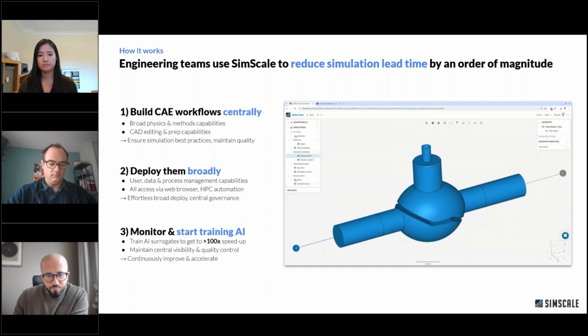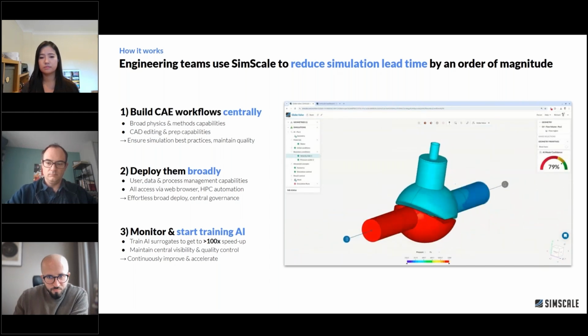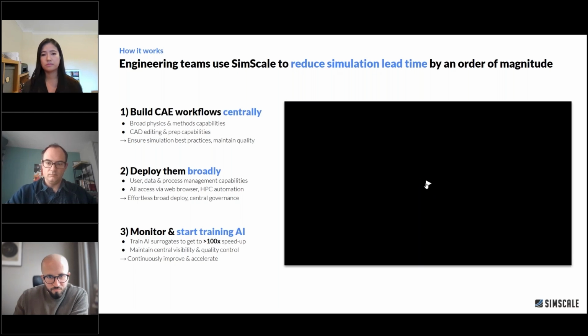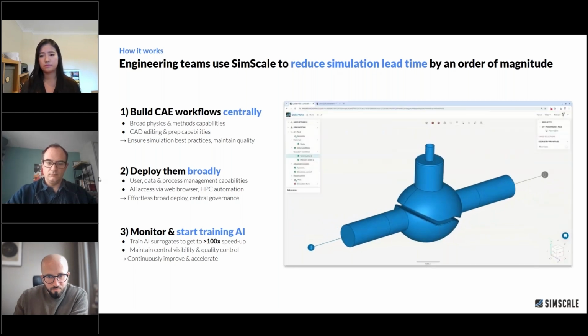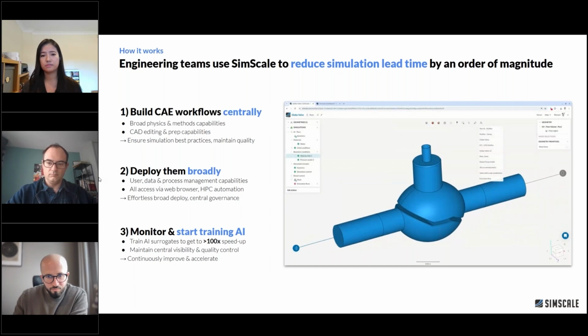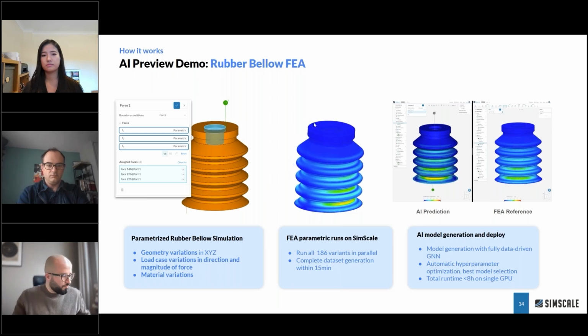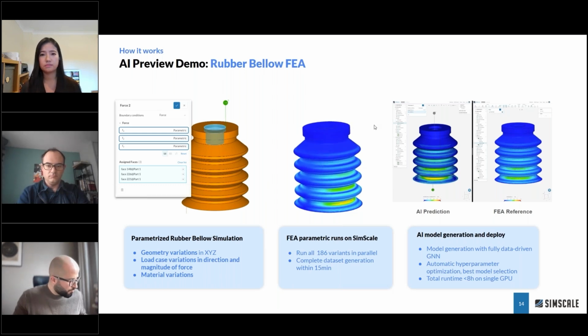That's what we're seeing here, right? This is then the consumption of the AI model. That's the traditional interface on SimScale, where on the left side you define your boundary conditions, and then on the top right you have the option to select the AI model that you want to use and predict within a couple seconds, real time, the key performance indicators of your model. And obviously this works for CFD, for FEA. It's independent of the actual physics that you're running on SimScale.